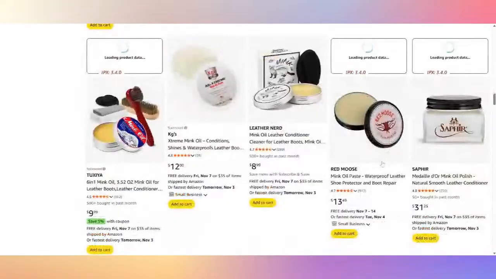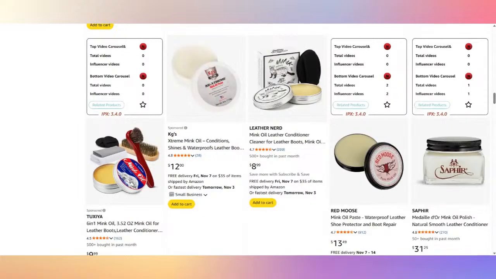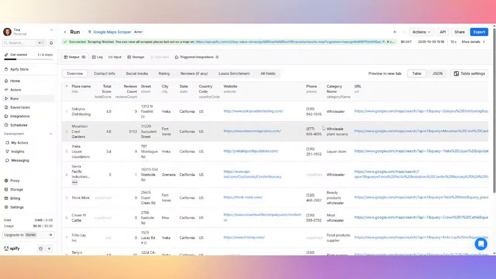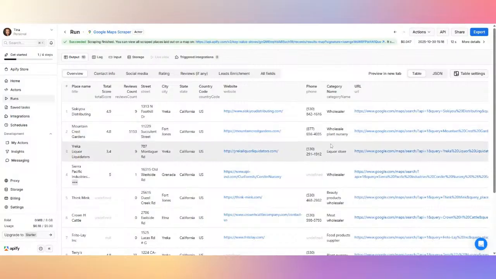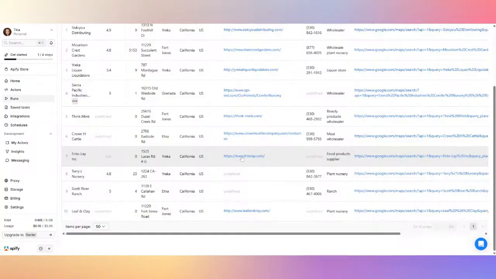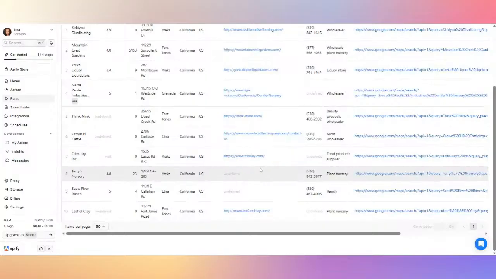It's just that my search result with the Apify did turn me on to a product that I had never heard of before. And so I thought that was really interesting. So you can see different states, different areas tend to give you back a different result. Now, I did get a plant nursery here. I did get a liquor store, and I got a food product supplier, and it was Frito-Lay. So I didn't see that they necessarily had wholesale for people like us. So you can choose your state, especially if you want somewhere close for you to drive and actually go to the location.